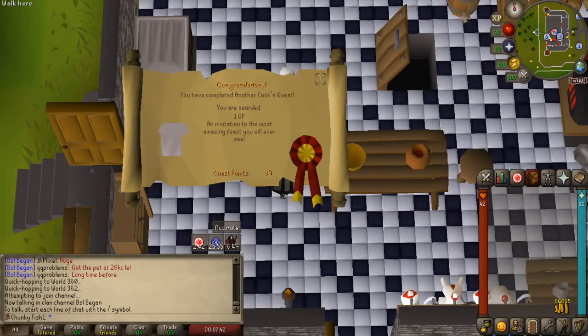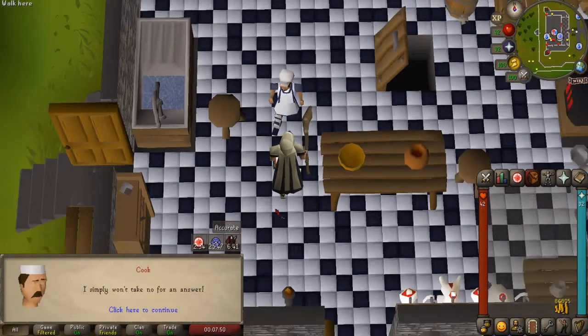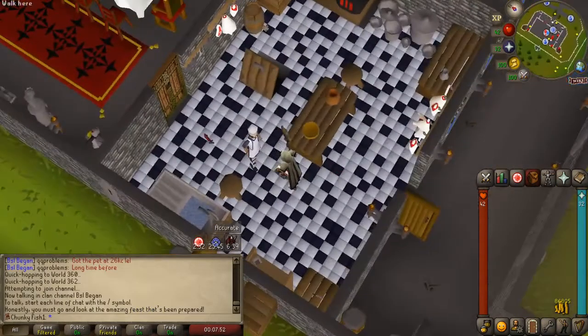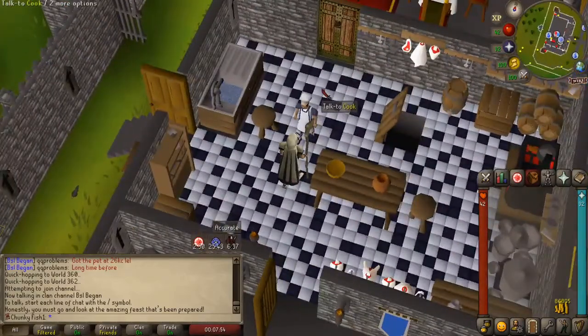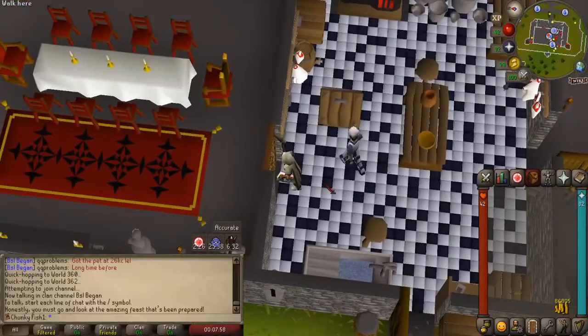And there's Cook's Assistant Part 2, also known as the first part of Recipe for Disaster, finished. I think if I close this, I start a... okay, no, it won't start the cutscene just yet. But that gave me a quest point, so I'm going to count it as a quest, even though it's not in the quest log. It does give you a quest point, so that was my thought process behind that.